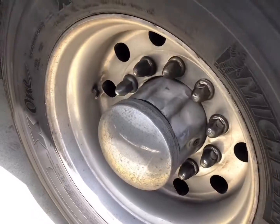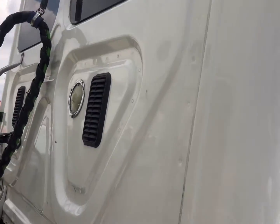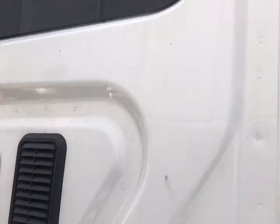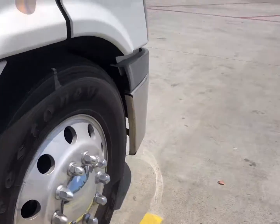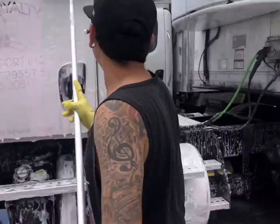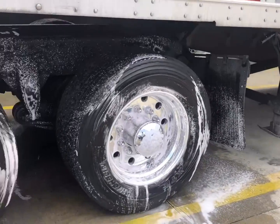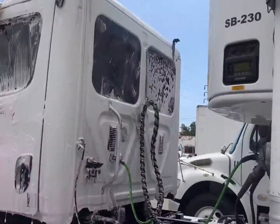As you can see, it's pretty dirty here. Oh, excuse my language. It's pretty dirty here, all that brake dust, these windows. Lately here in California, it's been raining on and off, so we hadn't really paid attention to washing it. But we checked the forecast and it looks like it's gonna be clear for at least 7 days or a week and a half.